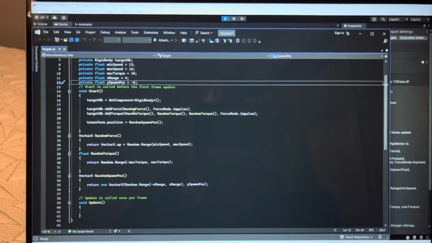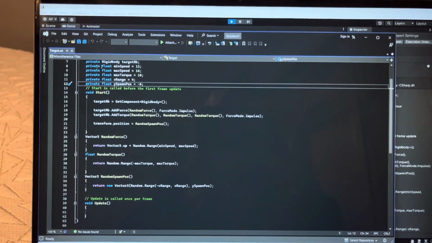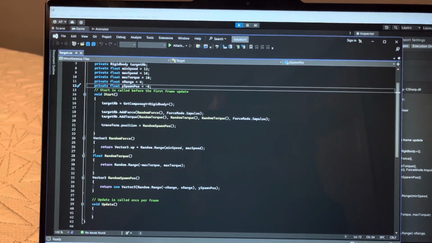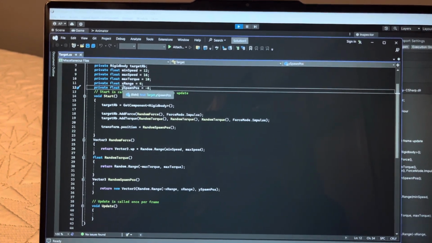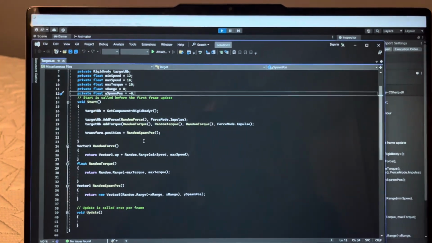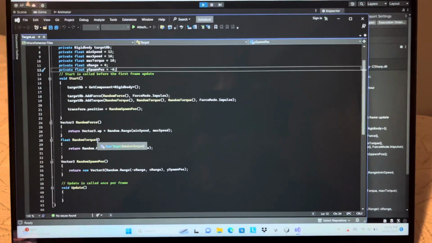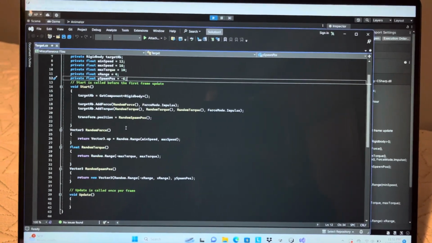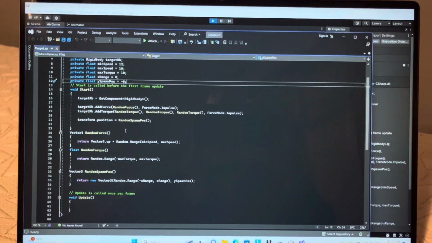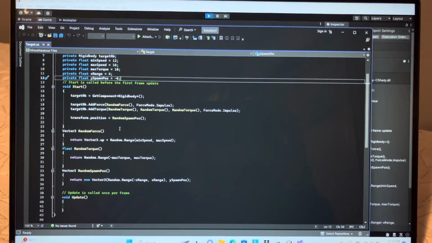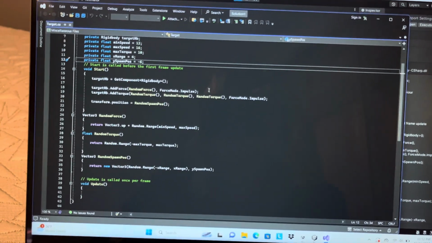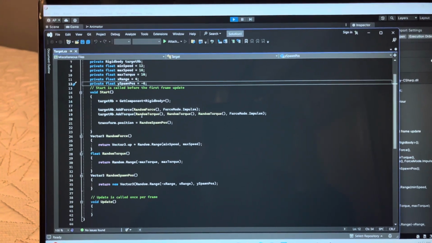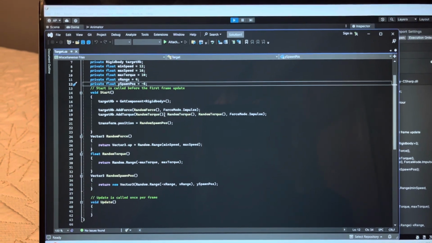So at first, without declaring the private float of the min speed, max torque, and also the range of x and the spawn position of y, you have to hard code in each number. When you do that, it's harder to see. Basically, it's a lot to read. If you were able to see the code before, it was a lot less simple to tell that we were just calling functions here.